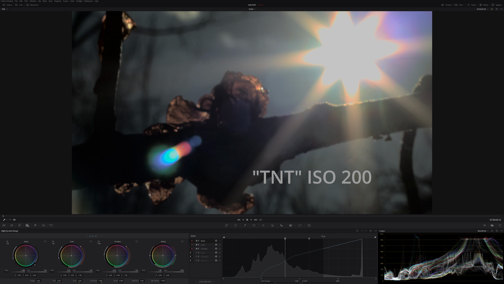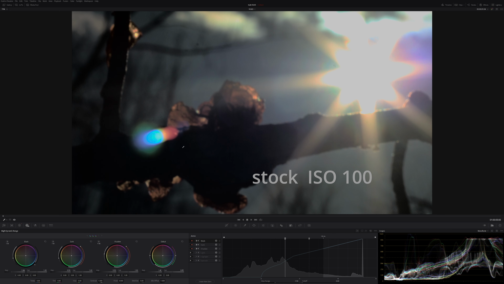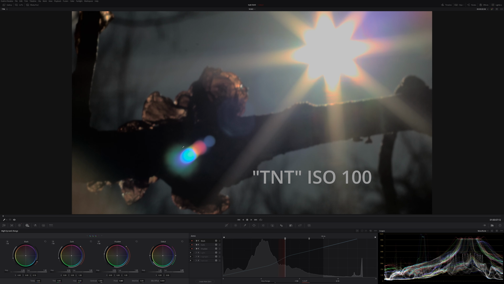Next, we go to ISO 100 of the stock Canon again. And as you can see, those vertical lines aren't as bad now, but they are still there if you look carefully in those streaks coming off of the sun. But if you look at the lens flare, again, there's that really nasty artifacting with those dots all over the place. And so now we go to the last one, which was ISO 100 with my registry hacks in place. And again, you can see that there are no more problems.